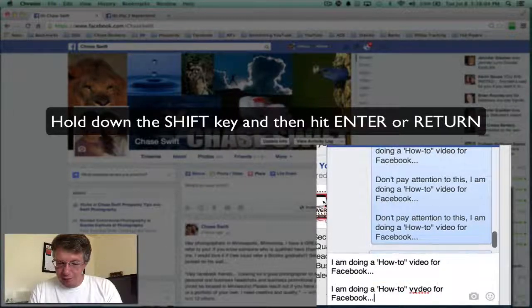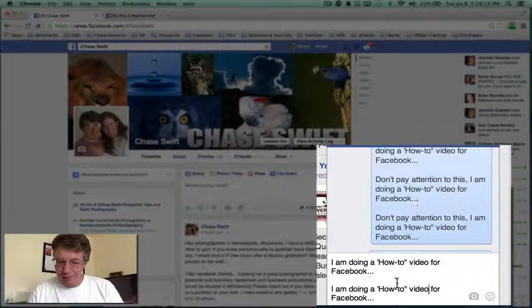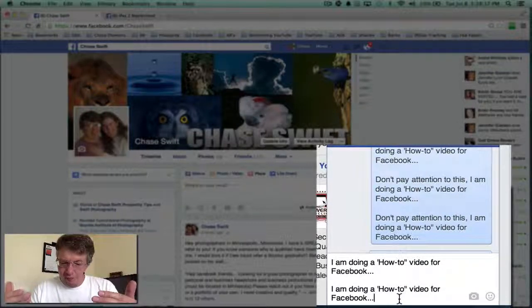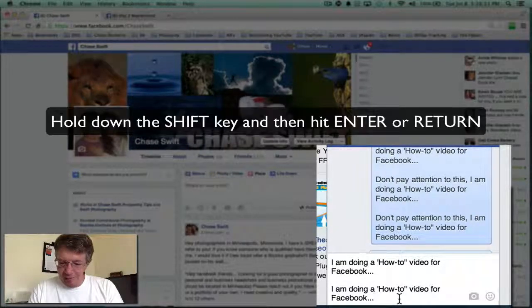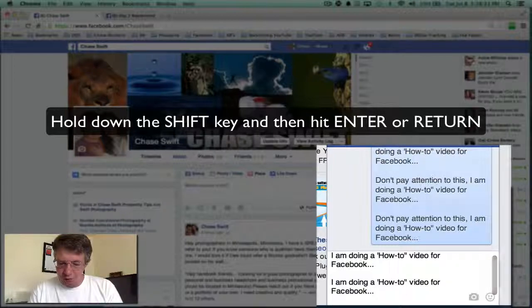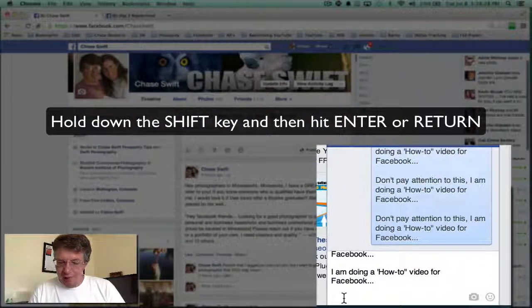I'm just going to paste something in there now. That is incorrectly spelled, so I'll just control click right on that again. So I'm repeating the process. And then if I want another paragraph and a break from my sentence, I just hold down the shift key and hit return, or enter, whatever you have. And you can see I'm coming down and I'm ready for another line.